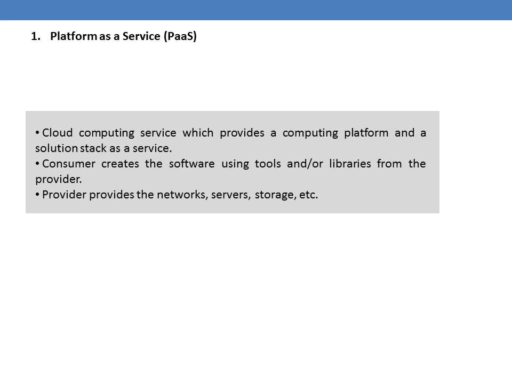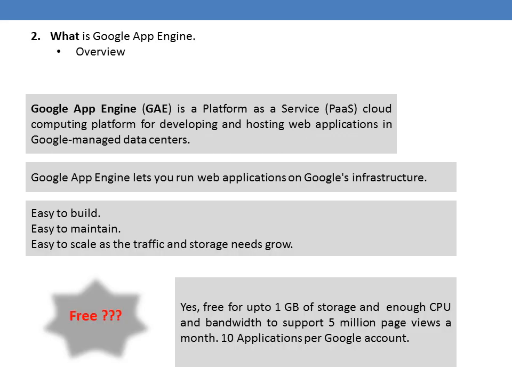about contents. Platform as a service is a cloud computing service which provides a cloud computing platform and solution stacks as a service. So the consumer creates the software using tools and/or libraries from the provider. The provider provides the network, server, storage, etc. So what is Google App Engine?